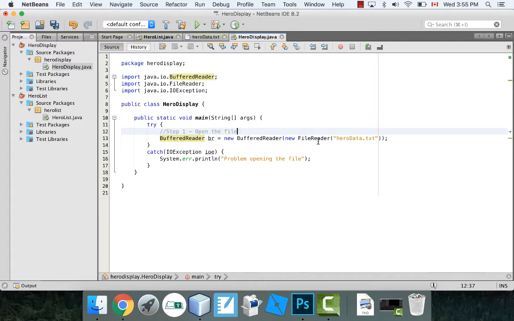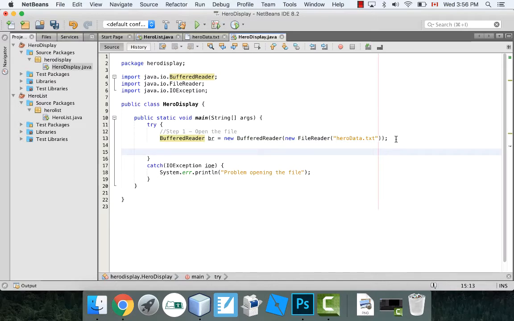So you chain the BufferedReader with it, and what this does is allow you to read strings indirectly. It takes the information from the FileReader and turns it into strings, which makes it really easy for us.